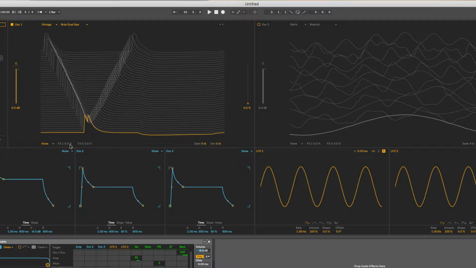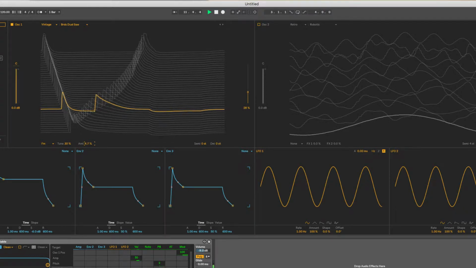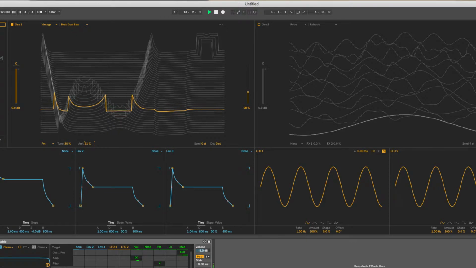Anyhow, moving on, what we've got here is a drop-down menu for different effect types that we can use. So the first one is FM, so we can apply an FM effect to our wave. Let me scroll this up a little bit. So now I can tune. Not really hearing too much going on there, but it's probably because we don't have an amount assigned. So let's say we tune it up a little bit and then apply an amount. Now you're starting to get a little bit more of a money shot of what's going on there.